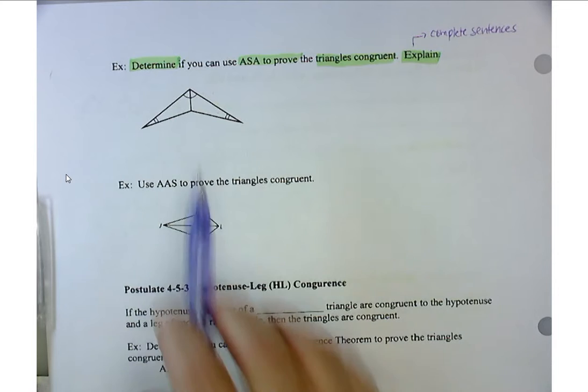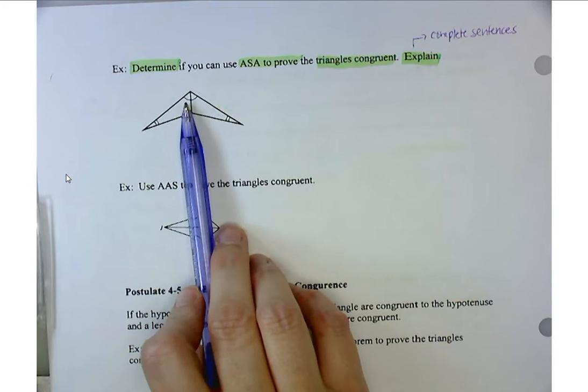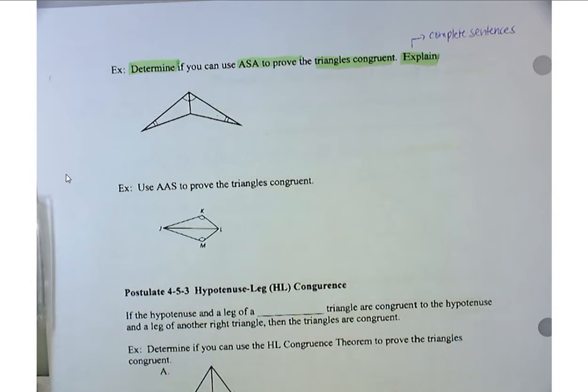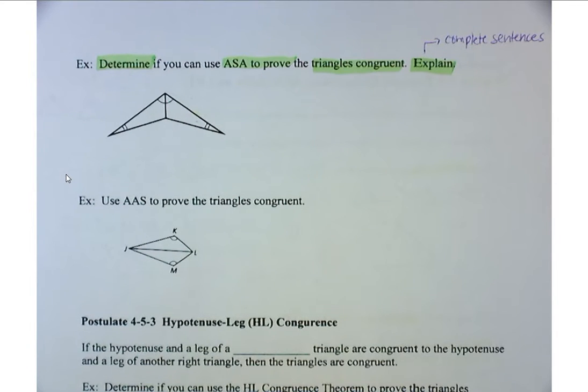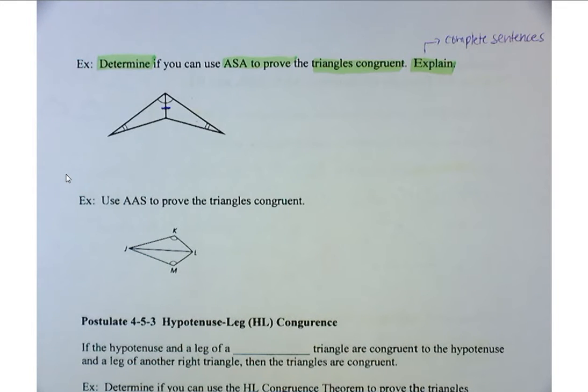So looking at your diagram, you're already given this angle and this angle are congruent. This side and this side are congruent. Now think back to our proofs and how I told you that marking up your diagram is going to be really important. Is there anything else that I can mark congruent on this diagram? Yeah, Julie, what? Like the middle side, like the side that is shared by those two. Yeah, so if you have a shared side, if that's the exact same side, you know that they are congruent.